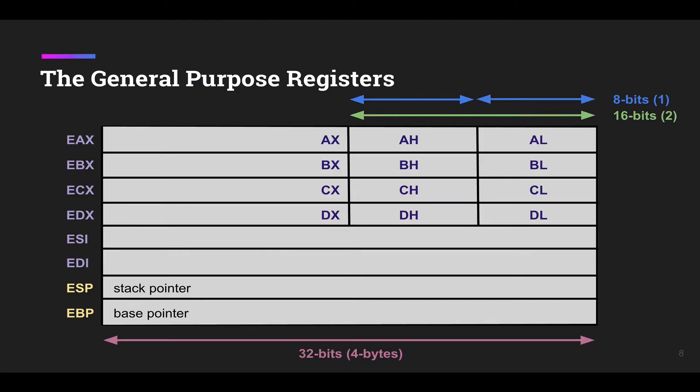There are eight general purpose registers that we really care about. These registers are 32 bits long, hence the 32 bit architecture. 32 bits is four bytes. These registers are extremely important because you'll see them all over the place used for everything. Turns out that there's a ton of special purpose registers, but we don't have time to talk about those. They're not very important for most of the things that you're going to end up doing, especially when just starting out.